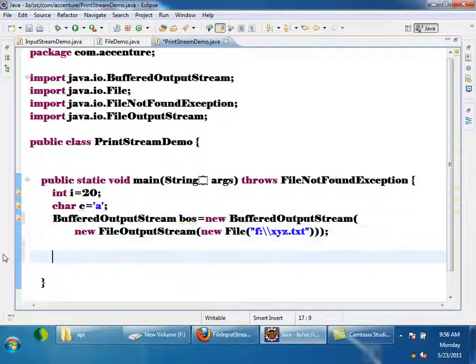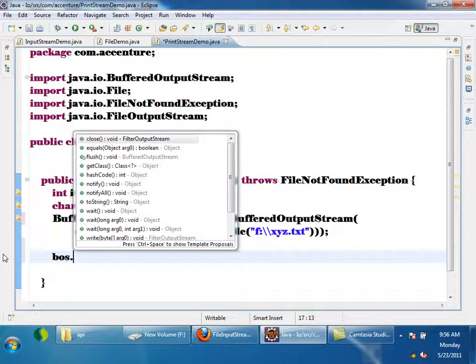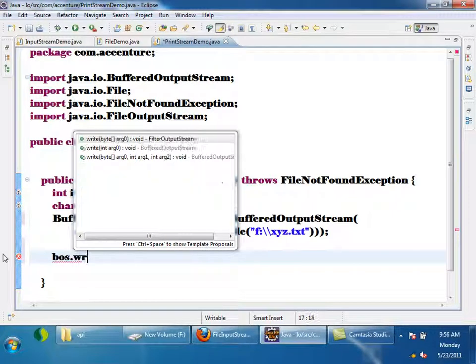Now what I'll do is bos.write. See, write. There is one write method which will take int. Is there any write method which will take char? No. There is no write method which will take char. So I cannot write characters. But can I write integers?